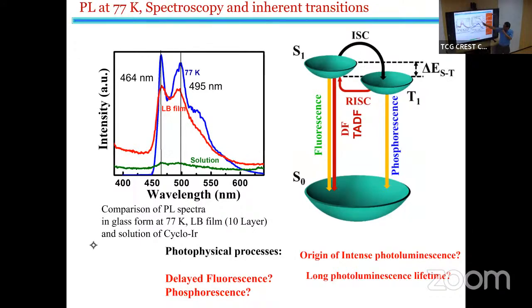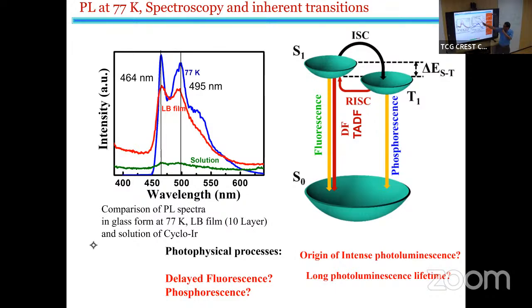So phosphorescence, if we look at this schematic Jablonski diagram, once you have the absorption and it comes down, it gives you the prompt fluorescence. Now, if you have an intersystem crossing to some triplet, and if the singlet-triplet gap is small, it can come back to the singlet again and give you the fluorescence, which is called the delayed fluorescence. And if the decay occurs from the triplet state to the ground state, it gives the phosphorescence.